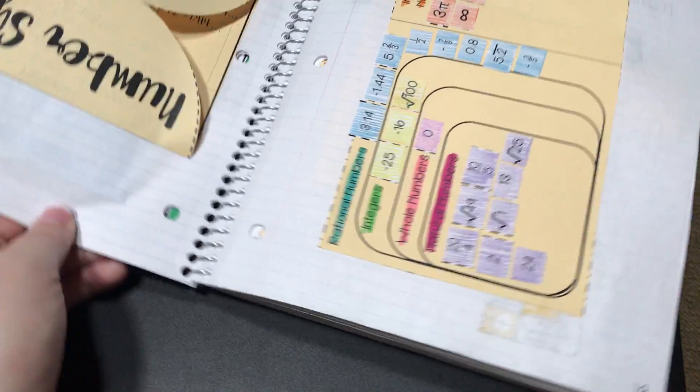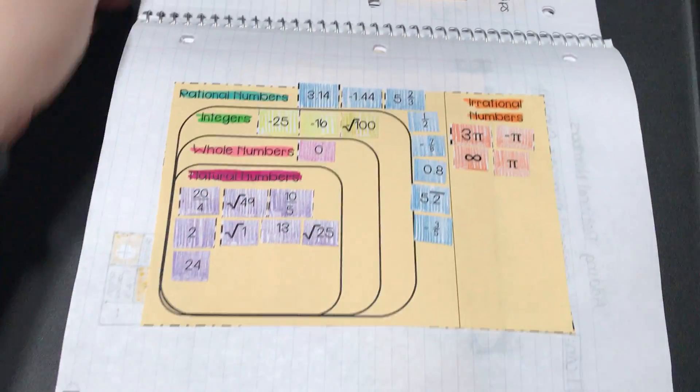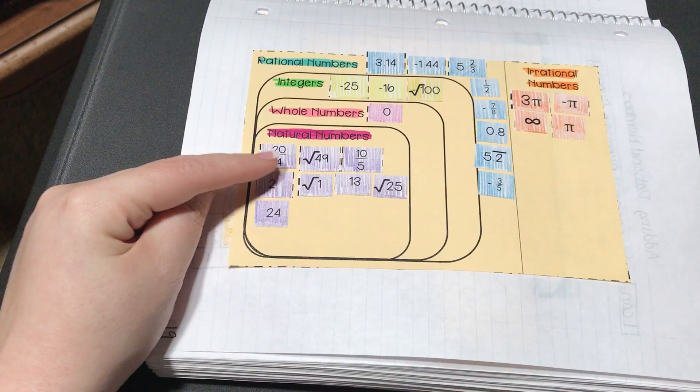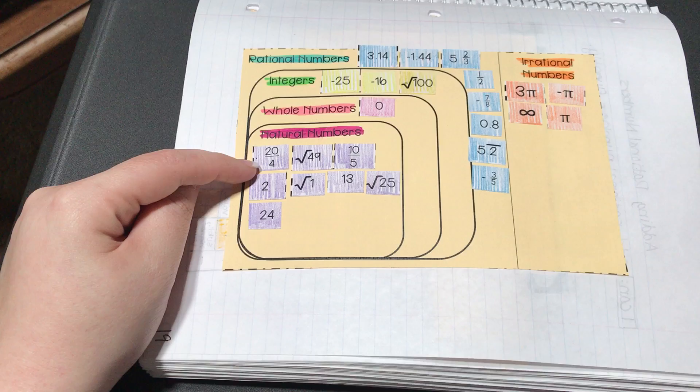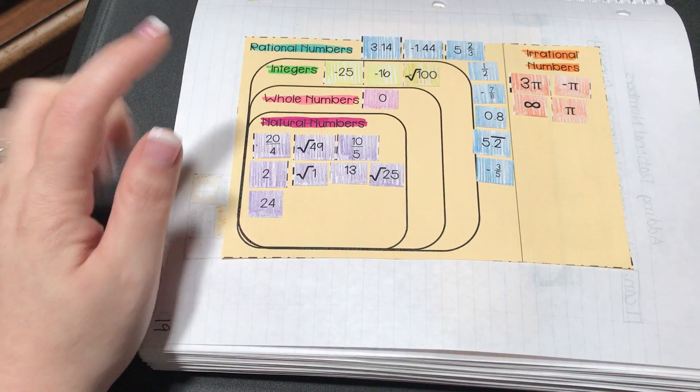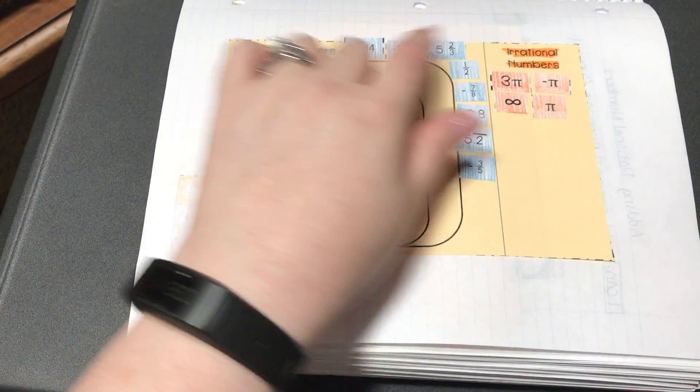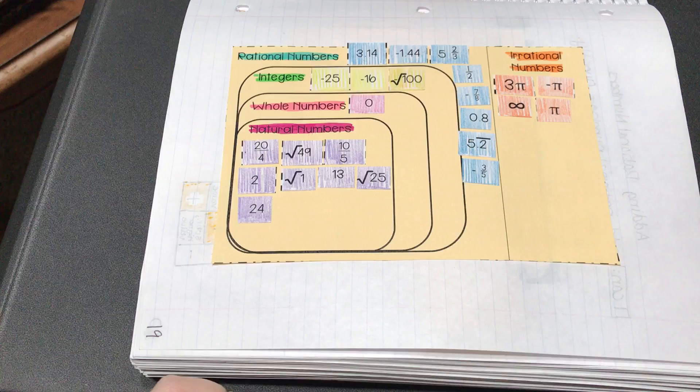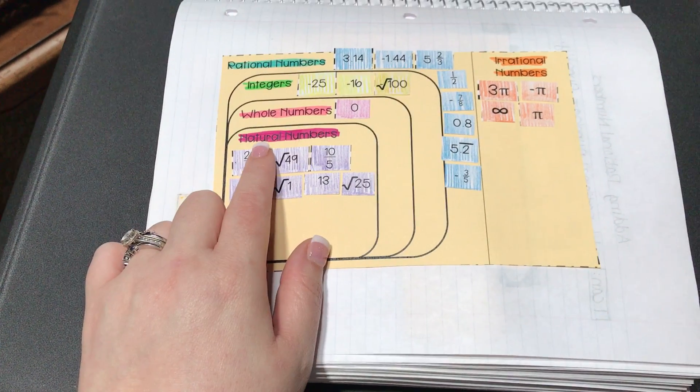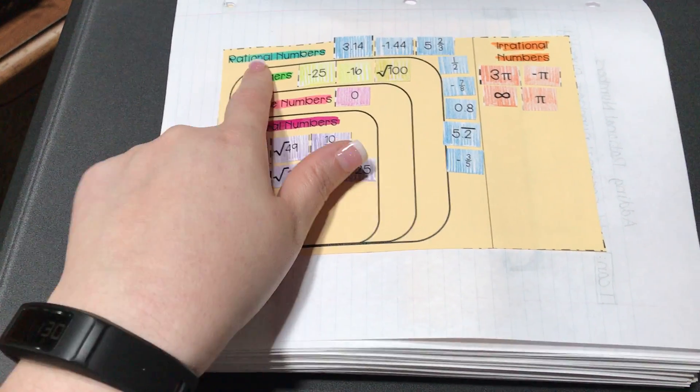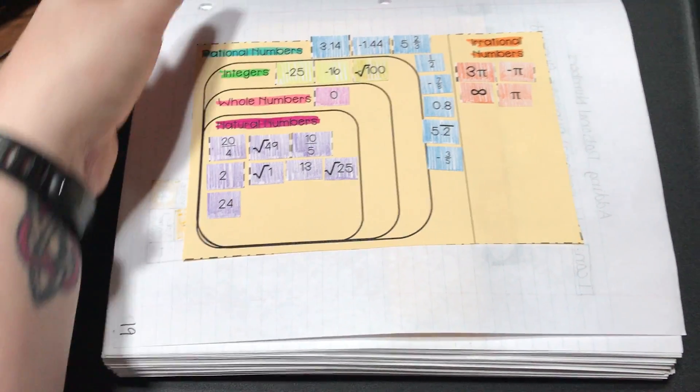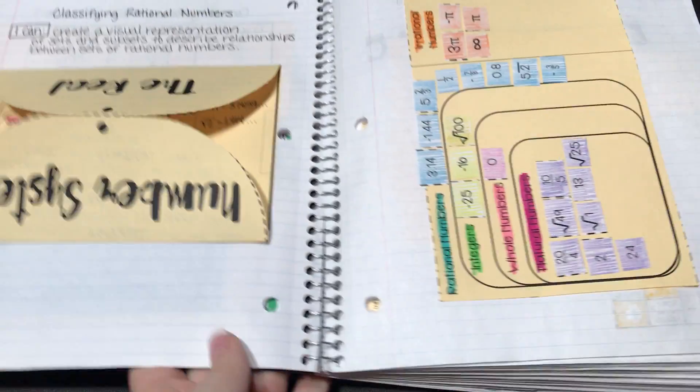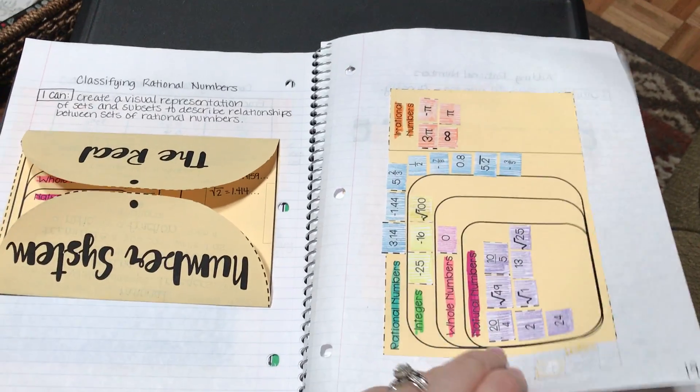On the output you can see where the color coding shows up better. These are all in this little square format where they're all connected together and I have each of my students go through and color each of the numbers wherever they are on that format first according to their color coding that they've done. Then it makes it so when they cut them all out at the end they can easily glue them down in the right places. Just a little tip.